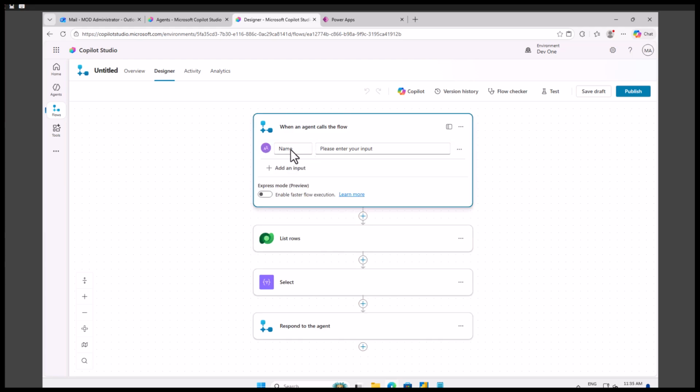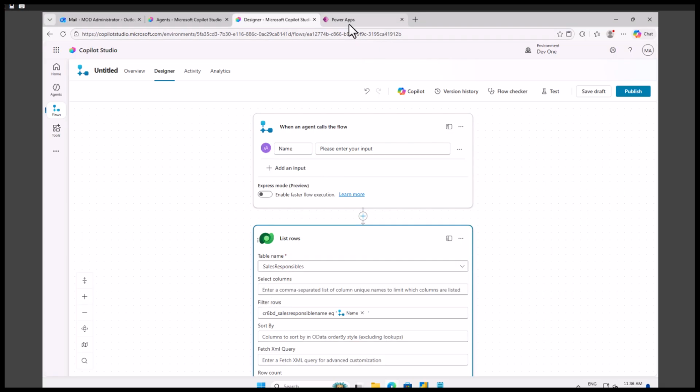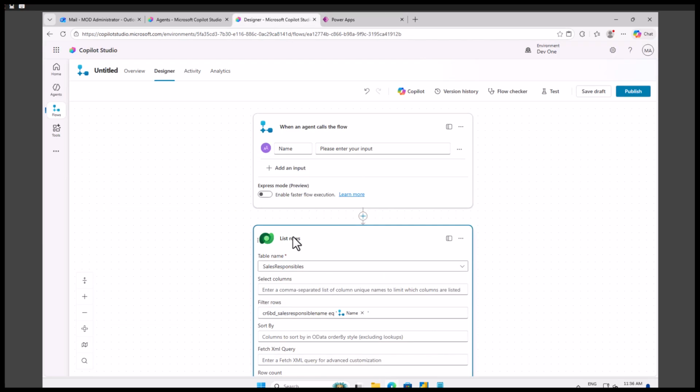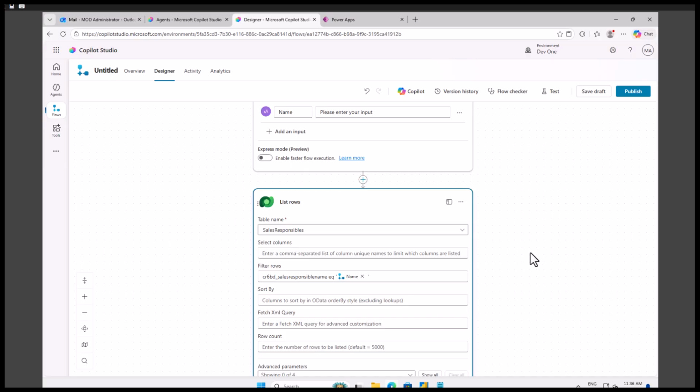The first thing is that I added an input here, that is name. You need to add it. Once you add it here and publish it and go back, automatically inside your Copilot Studio, this will become a mandatory thing. You need to pass name. Then in this video itself, I created a table using my Copilot named sales responsible. There I was interested in these fields: sales responsible name, email, phone number. So I created this table. Once my table was created, I added the list rows operation of Dataverse.